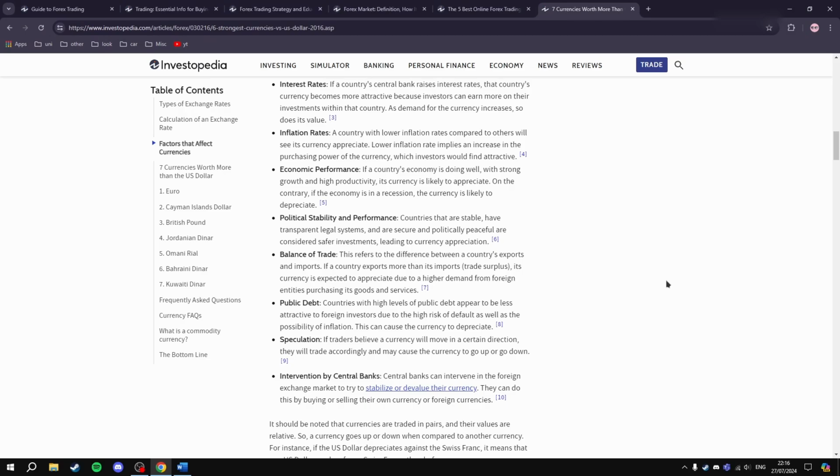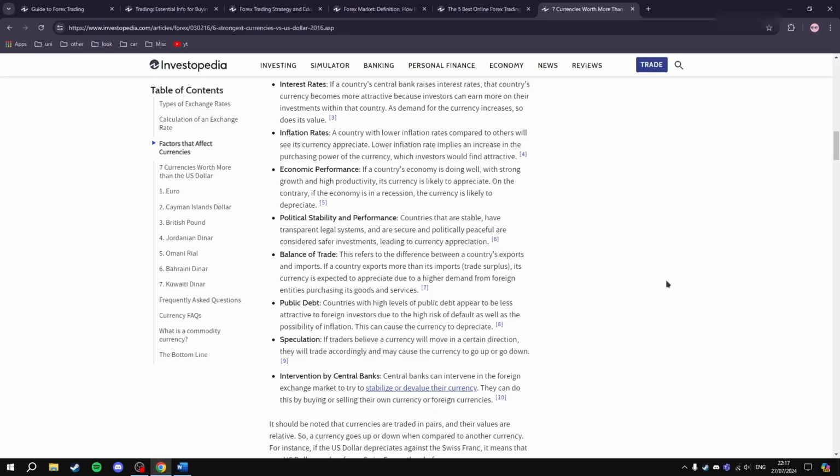So if the interest rate for that country increases, and if that country's currency in a Forex pair is the base currency, so on the left, then if its value increases, the value of the pair is going to go up, because it's going to take more of the quote currency to exchange for one of the base currency if the base currency does increase in value. So that's a positive correlation.